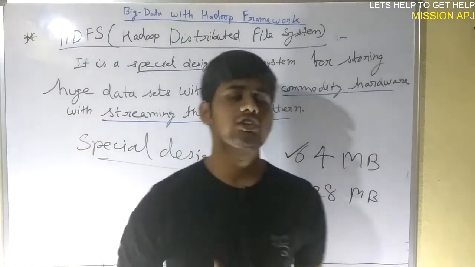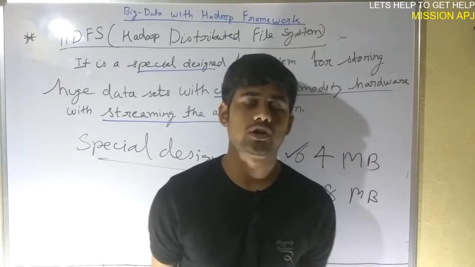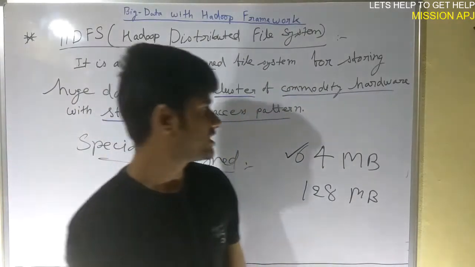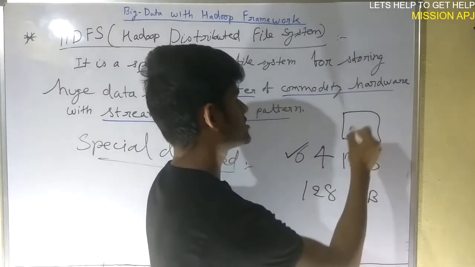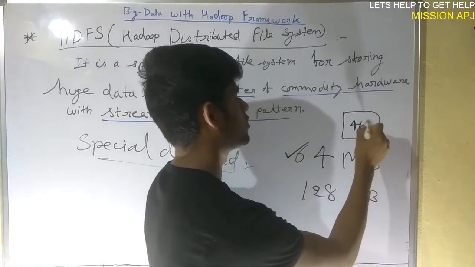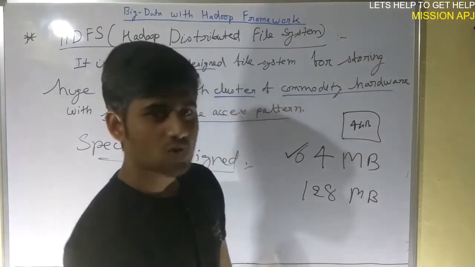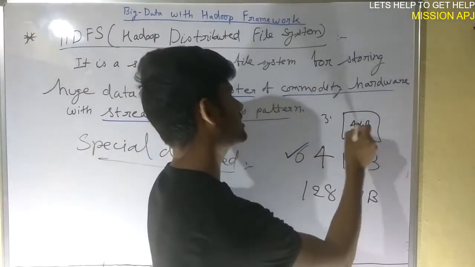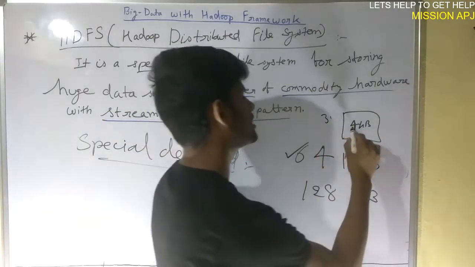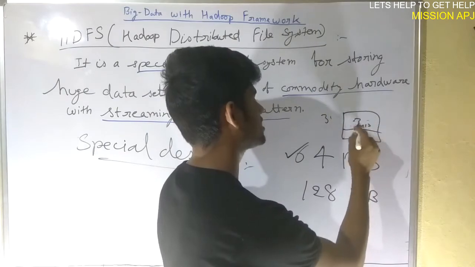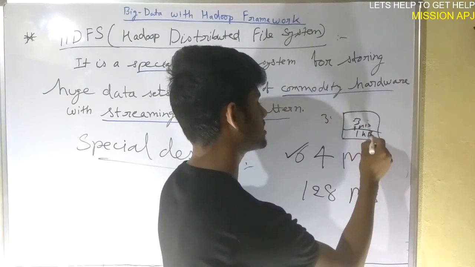For understanding this, we need to understand that in the normal hard disk we use, let us understand that 4KB is the size of the block. Now we are storing data of, suppose, 3KB in this block. So what will the remaining data be? Here 3KB has been used and the remaining is 1KB.